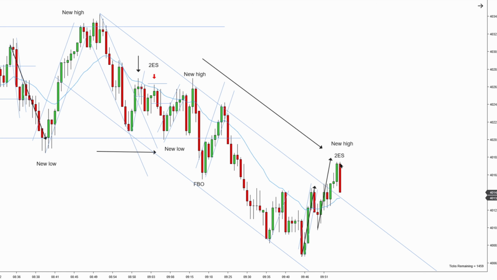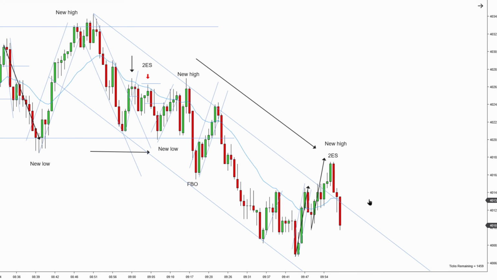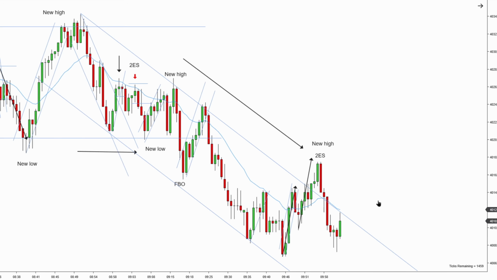We have a second entry short, but we don't have a tangible key entry point: no triple top, double top, no resistance, no trend line, just hanging there above the EMA. So I definitely want to see a lower high confirmation setup or a failed second entry long. Okay, can you get a lower high? We cannot. The market just keeps pushing lower.